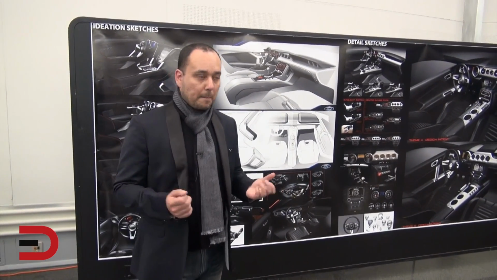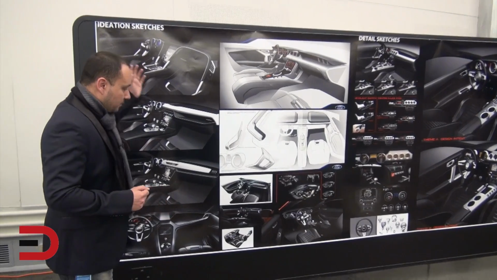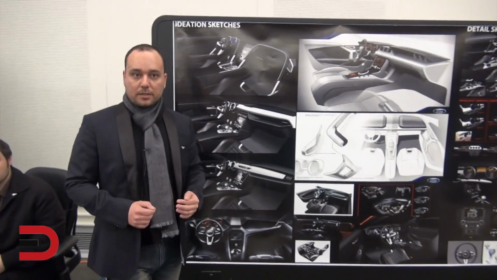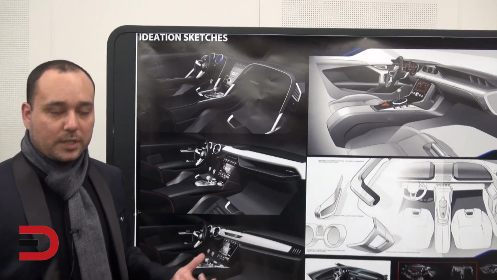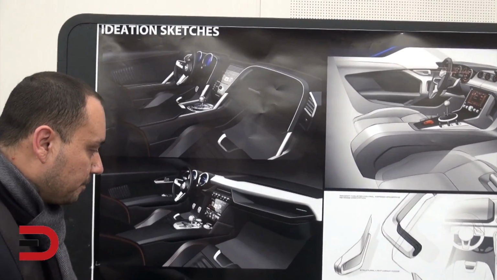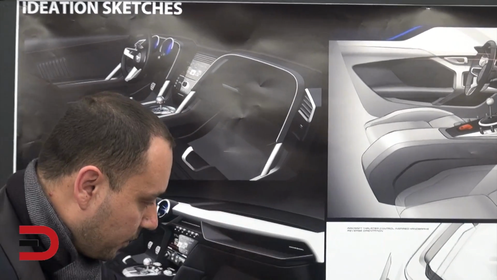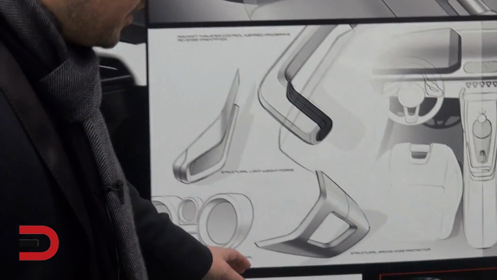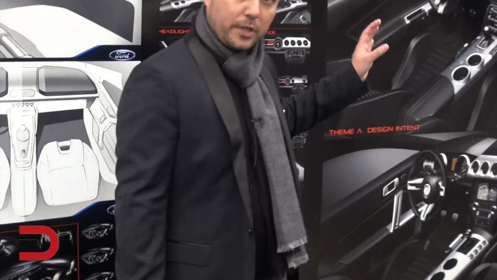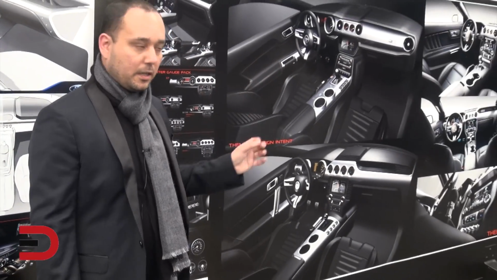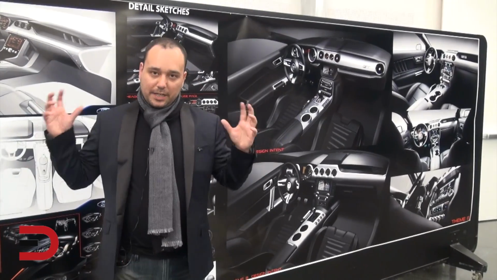be a Mustang. So we start with many ideation sketches, trying to capture the theme, trying to pretty much invent what the next generation is going to be. So we go through quite a few ideas, and in the end we're going to zero in towards themes. And one theme that was in common is the aeronautical theme.